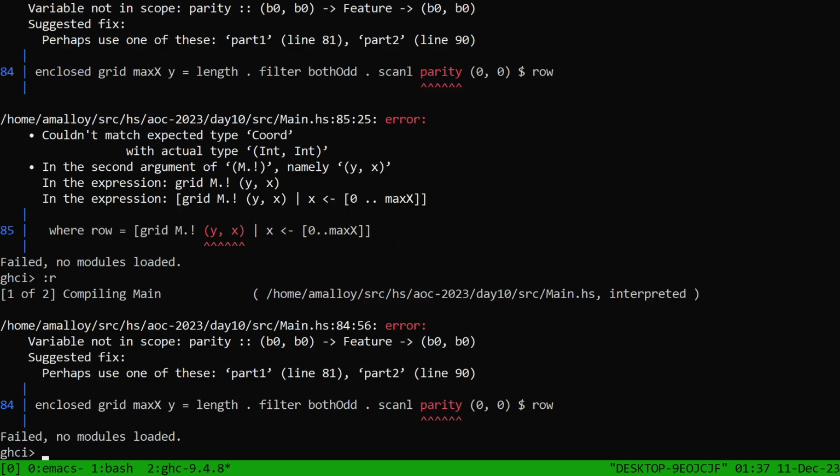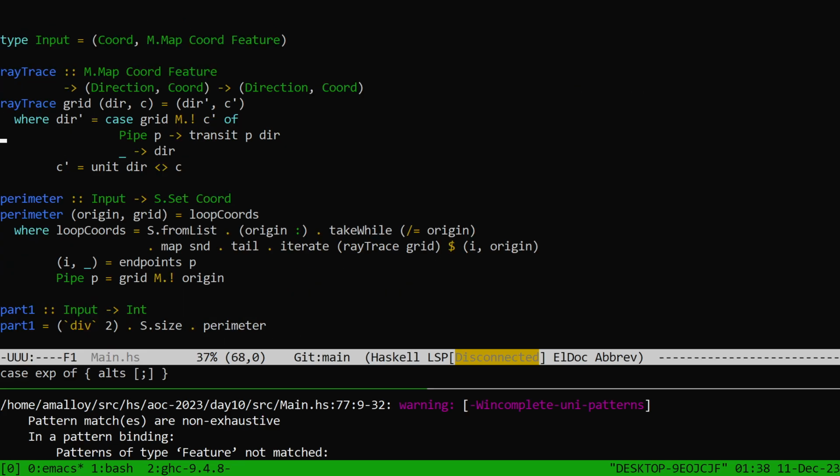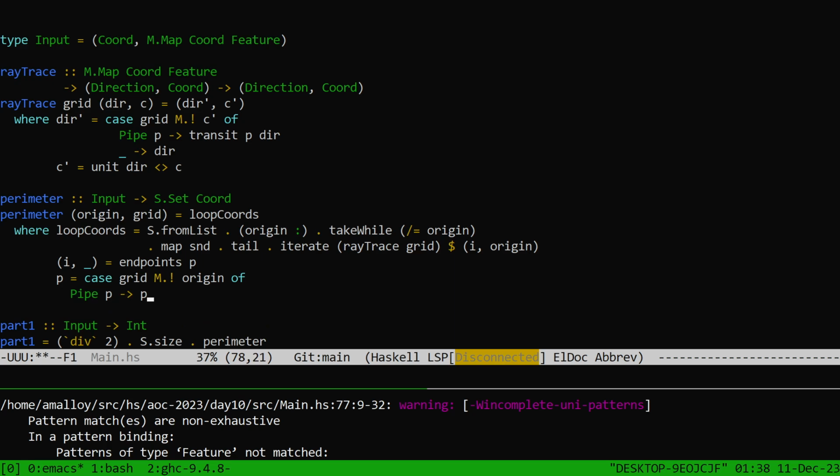I only have this one warning. Maybe I should just get rid of it. It would be nice to be warning clean, right? Line 77 here. I don't think shadowing is an issue there, right?